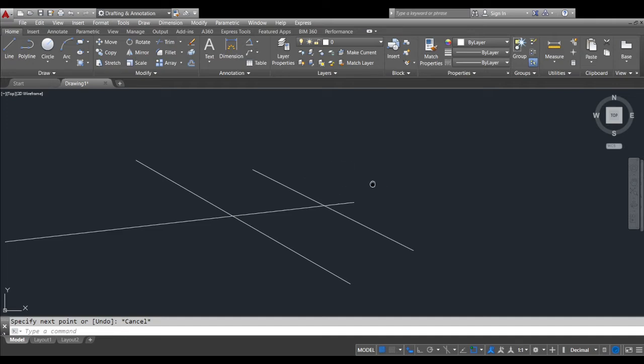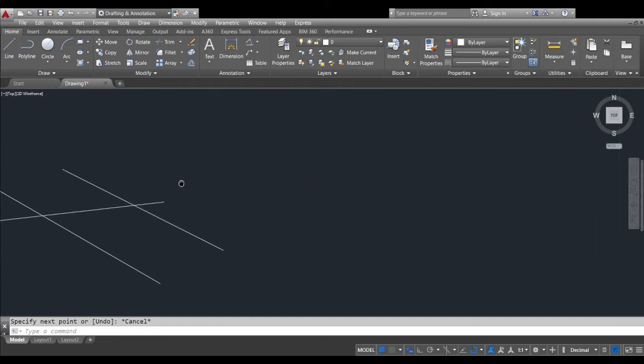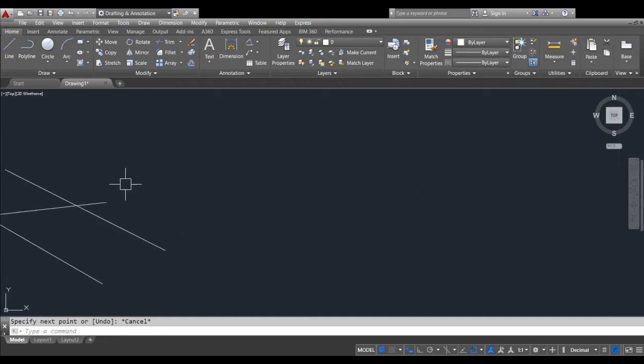Press it and then hold. We can hold it and then let it go. So you just move your mouse to zoom in, zoom out, and go to the places where you want to view your drawings, no?